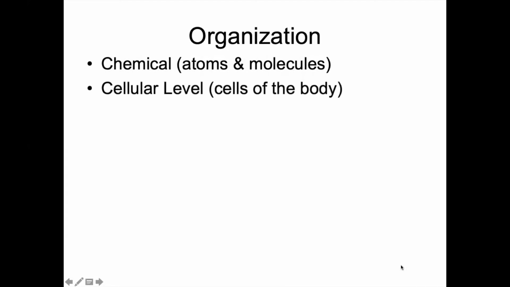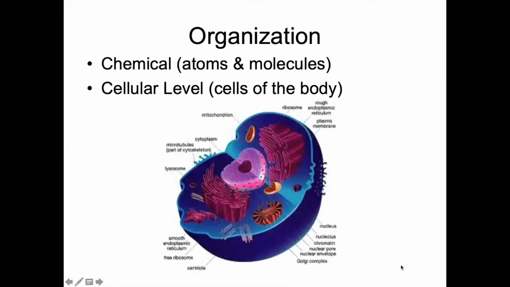And then you get those molecules together in specific organizations and you get cells. That's right. That's all a cell is: a whole bunch of molecules in a very specific order and interconnections to build this structure. And this is the cell that you would have looked at in Bio 1. If you're in my class now, you hopefully have already gone through Bio 1 and have seen a cell like this. Well, what we're going to learn this year is that the cells do not all actually look like this. This is a basic cell.